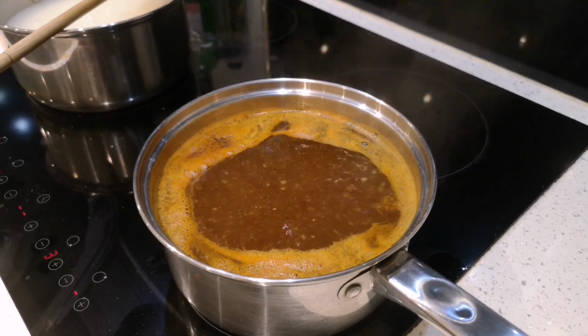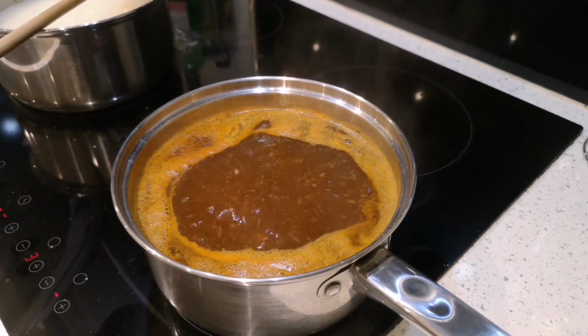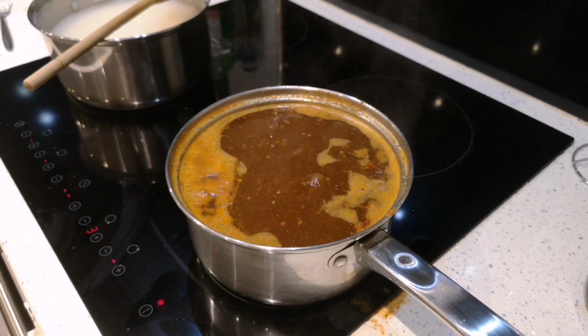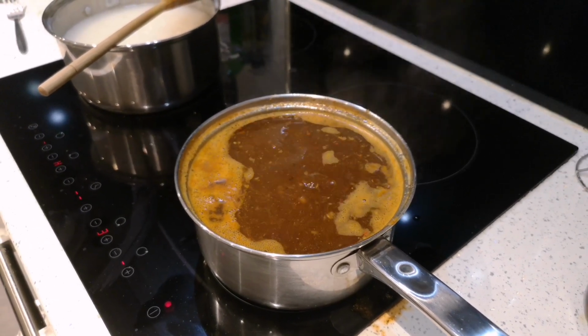So bring your stock up to a boil and then turn it down until it is a simmer, and then add your human meat and spill the stock everywhere. Leave your human meat to simmer in the stock for 1 hour and do not let it boil.